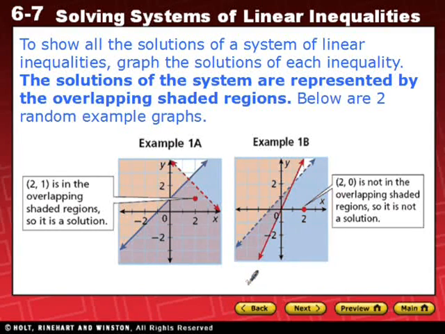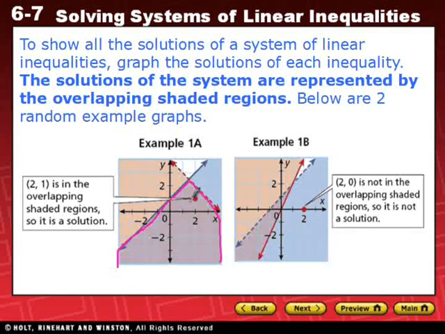And then the solutions are shown where the shading overlaps. So here we have just two kind of random example graphs. Don't worry about what the equations are, just so you can see the idea of shading. On the red dashed line here, the solutions for that are below the peach colored shading. And for the blue solid line, it's the light blue shading below the blue line. So the area where there are solutions is here, where I'm tracing in pink and going on forever out there, down further, where it is both blue and peach. So a good example of a solution would be the point there, 2, 1.